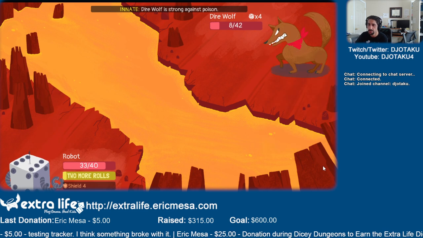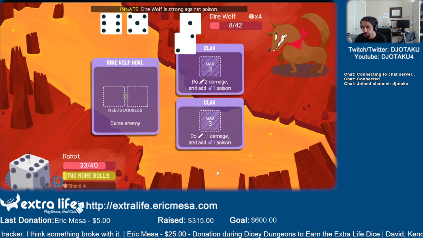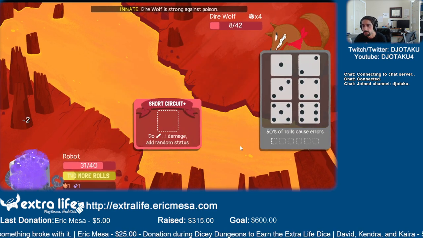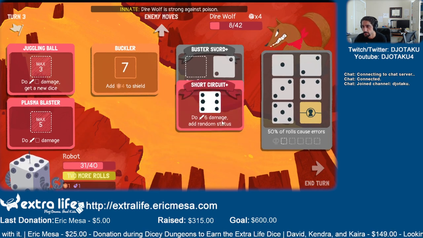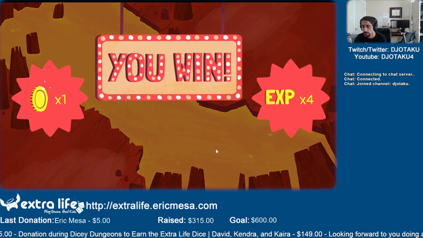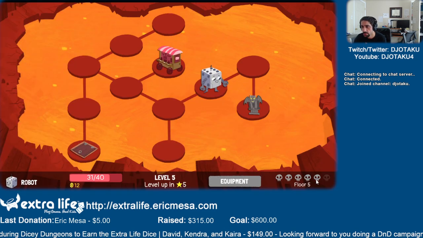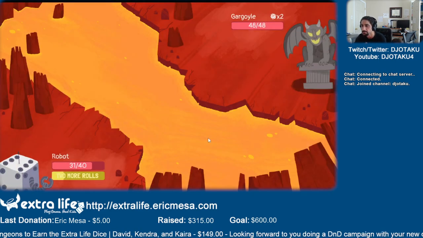17. Alright, he's almost dead. Can't curse me this time. Can poison me. How am I not all the way upgraded? Oh, because I have to fight the gargoyle. Alright, here we go. Don't kill the gargoyle.